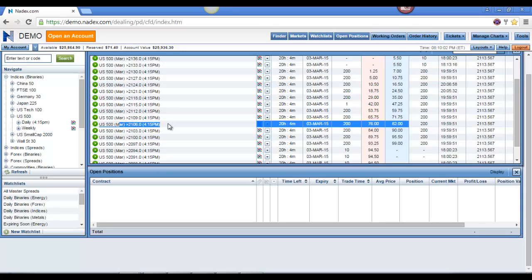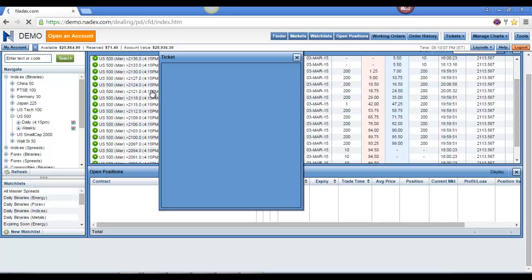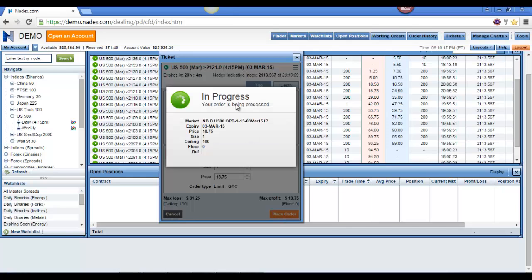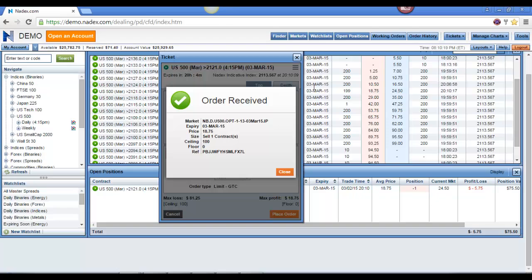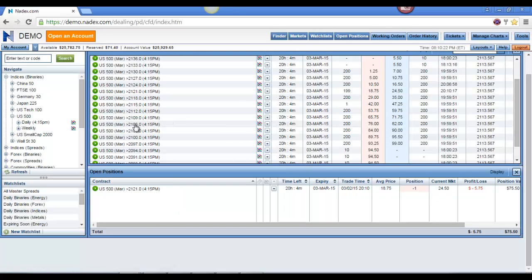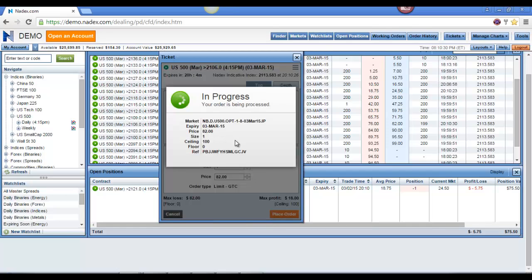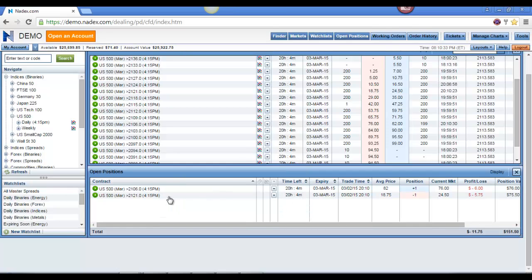So I'm going to buy and sell. If I were going to do that, I would just sell that one, and this is a demo account, again, I'm not recommending this trade. I would place the order and get filled, and then buy this one, place the order and get filled. So now I have two orders on, a buy and a sell. I'm selling up here, buying down here, saying it's going to close in the middle. So both will be true, is what I'm going for there.